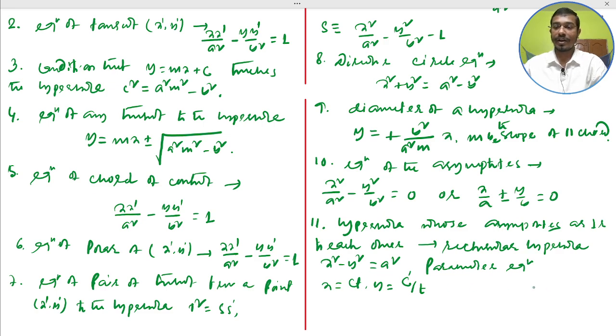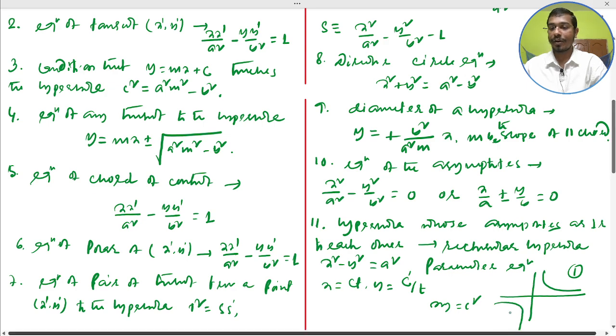Because this equation satisfies x square minus y square equal to a square. And the rectangular hyperbola diagram, basically we just write xy equal to c square. One is in the first quadrant and another in the third quadrant. This is the diagram of the rectangular hyperbola, xy equal to c square. So, we now conclude here 4 topics: circle, parabola, hyperbola, ellipse, basically called the conic sections.